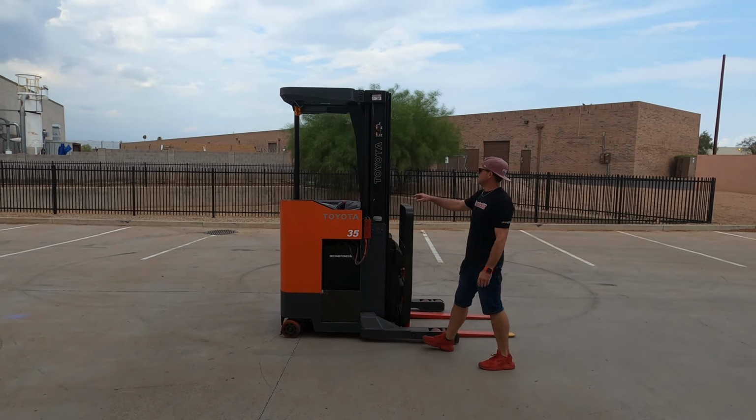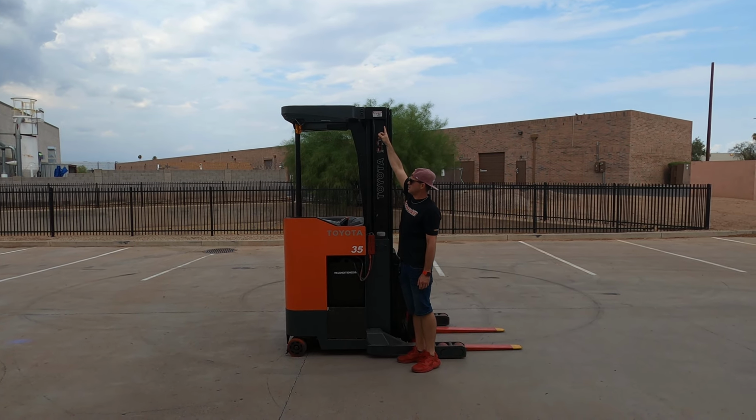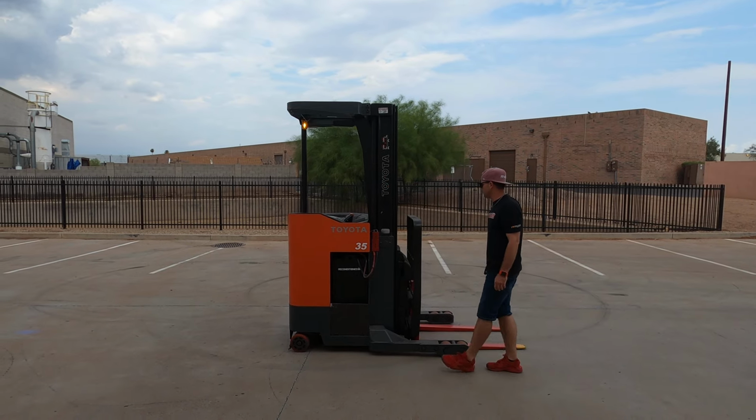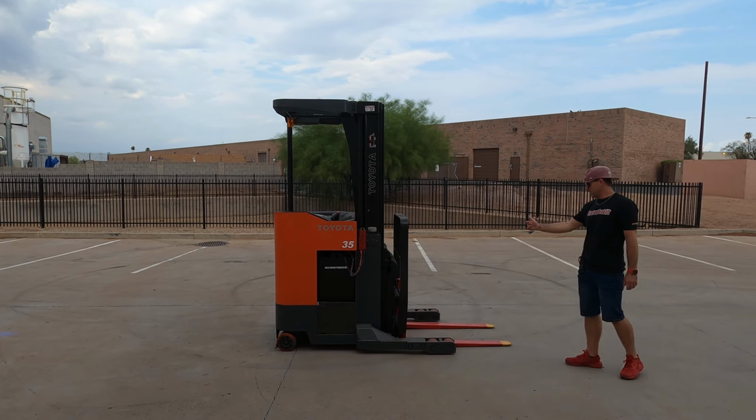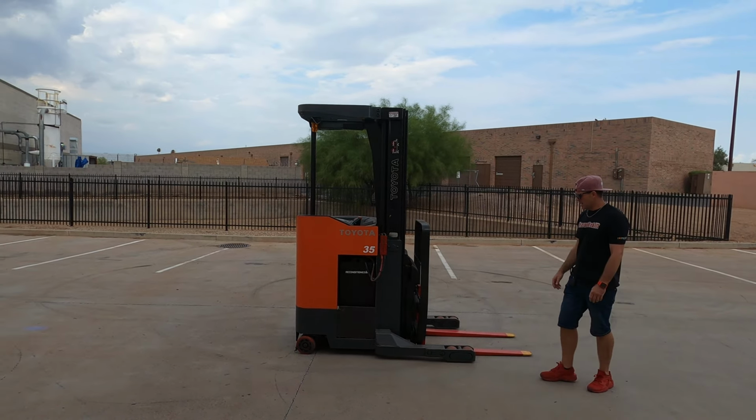On top of this machine, there's going to be a service sticker on top of this mast. You're going to notice that, and that's going to let you know when they last went through the machine. It's a 3-stage free-lift. Up front, you're going to have your reach attachment and then your side shift attachment as well. But other than that, it's a sweet little unit.